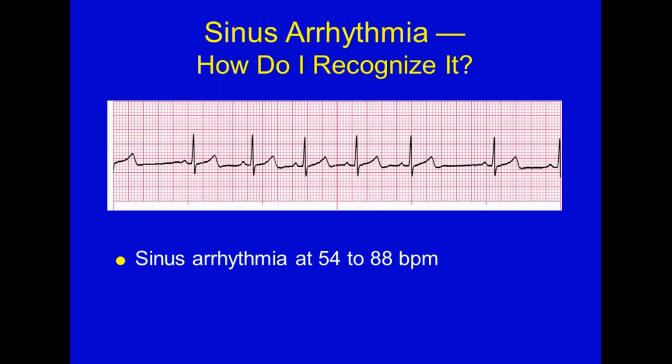So how do we calculate that rate? This has a rate of 54 to 88. So what they're using is probably the 300, the box test. And if you do it between these two, it's one rate. If you do it between those two, that's the other. So you've got between this rate and that rate.